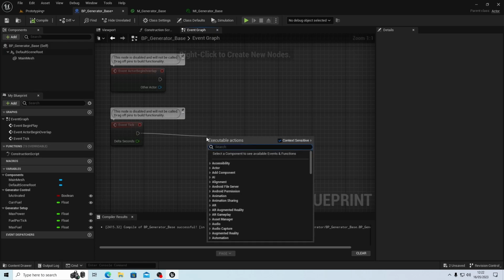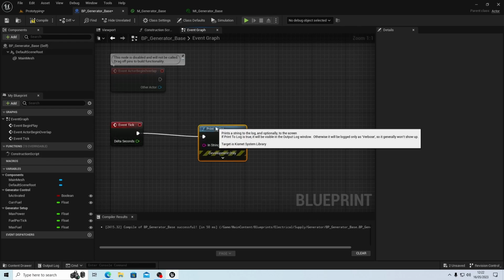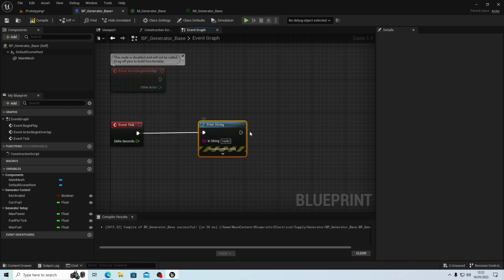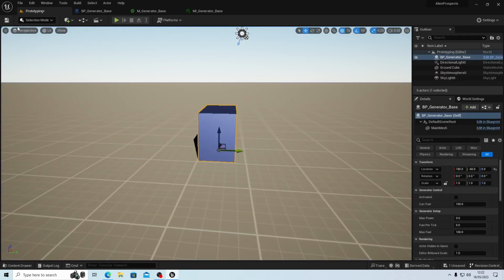We're just going to do the debug's friend, Print String. Very good for when debugging, as you will see. In here we put, tick. Now we can show you this happening in game. Tick, tick, tick, tick, tick, tick. Right, using a lot of power. Yeah, too often, way too often. Save that out of the way.